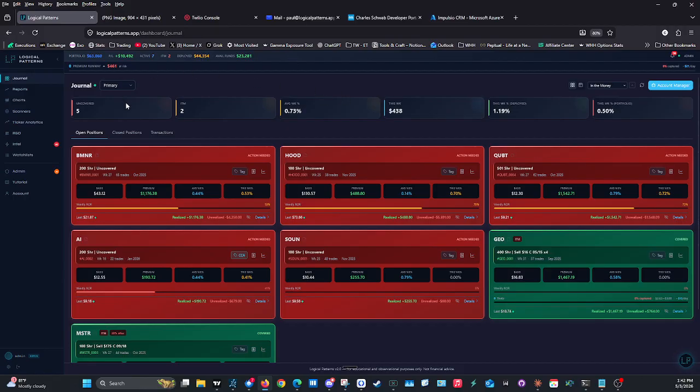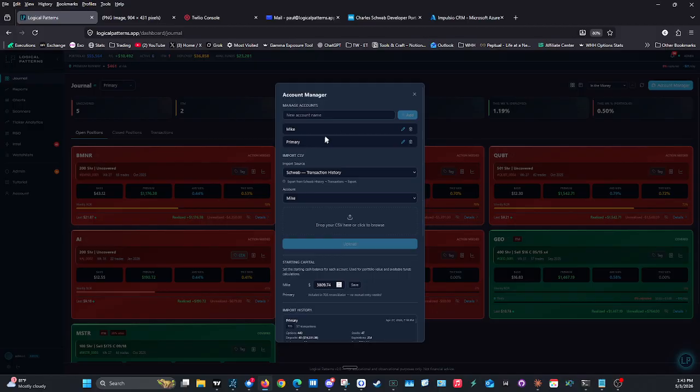And then these are your KPIs, so key performance indicators. Here you can sort the cards by in the money, out of the money, uncovered, cash secured puts, covered calls. So you can pick how you want this to be sorted. That's important to realize. You have this little eyeball, right? The eyeball either reveals or hides it for you, or makes it visible.